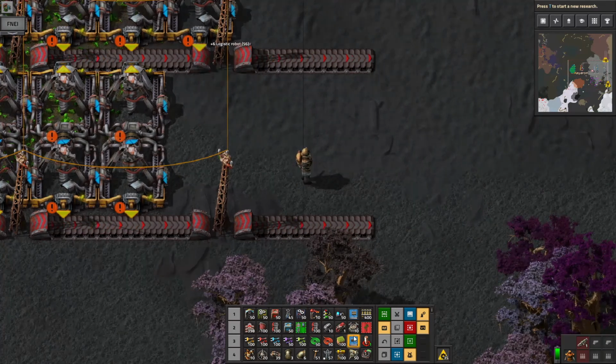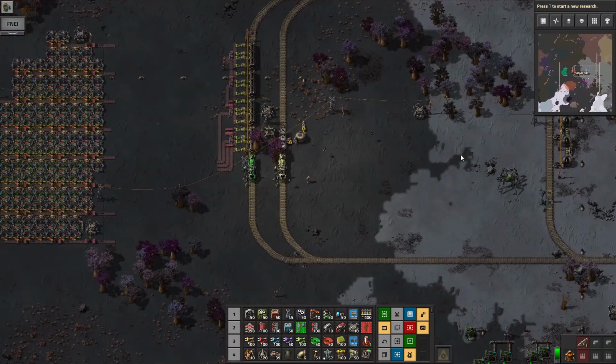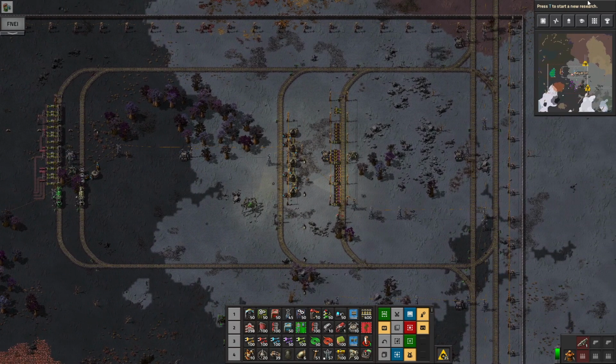I'm going to move you a bit. Do we have pipes? Come on, building train.